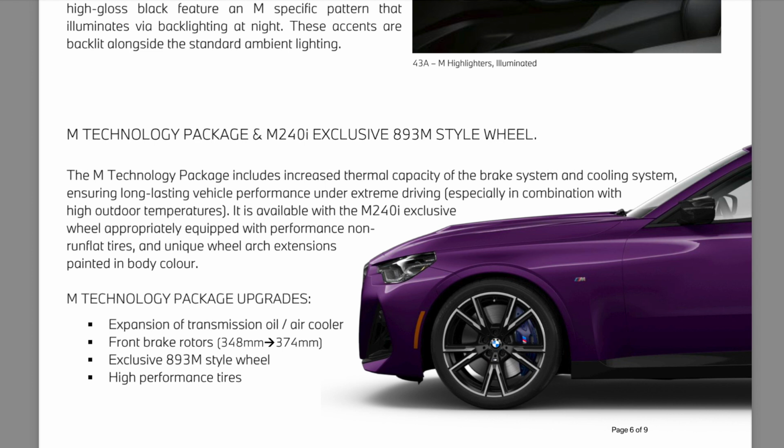Now, an interesting thing is when you get this option, you do get little lips on the fenders that you can see in the photo there. I'm not 100% sure if this is stuck only on the 893M wheels or if it's with the package, because you can get other wheels which are also going to be 255 in the rear, but when you're on BMW.ca configure, it doesn't show they get the lips. Maybe those wheel options don't have the same offset that the 893 wheels do, and they don't require the extra lips because they don't stick out as far. It's going to be very interesting to see once the actual production models come in.